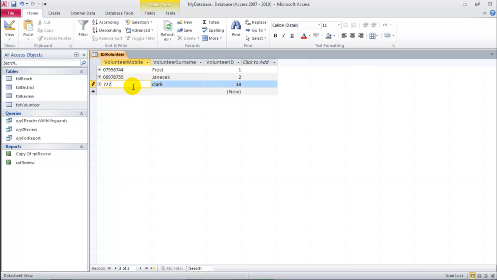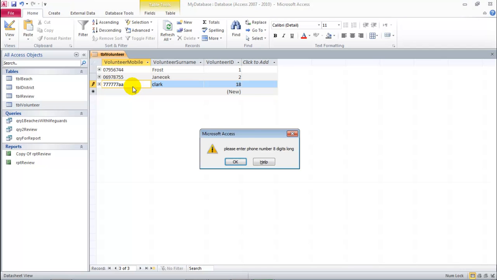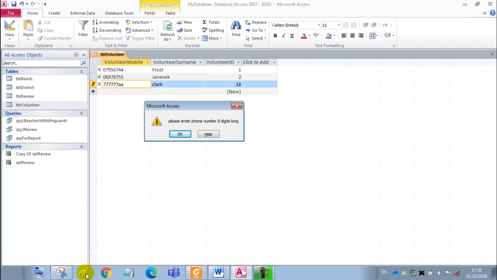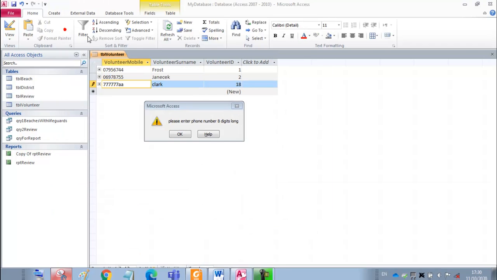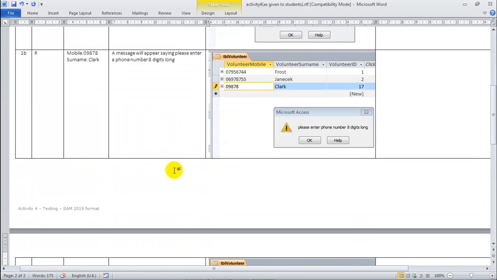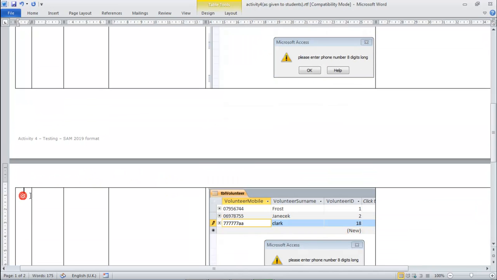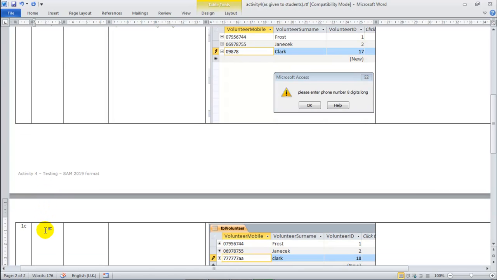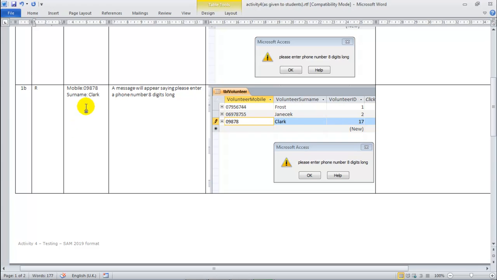say 8 digits long, so 4, 5, 6, and we put a couple of characters, let's say AA, so that's 8 digits long, yeah? So we press enter again, yeah? It didn't accept it. So we take this snipping tool, new, go back there, and here we have test 1C. It's again wrong data, capital R, and let's copy this and then modify it.